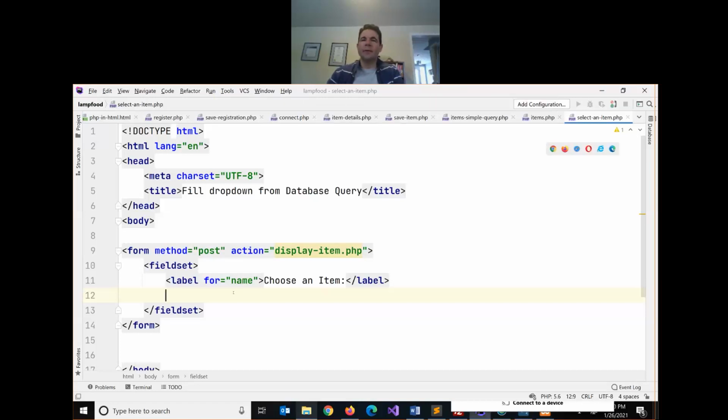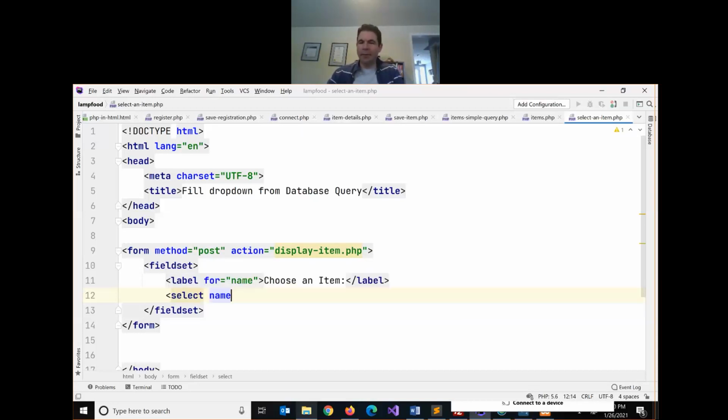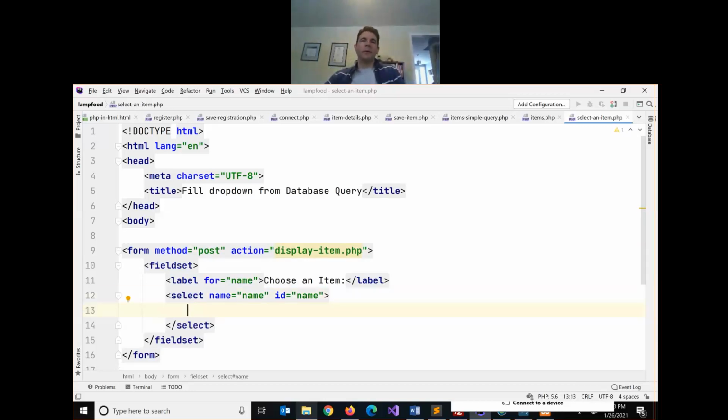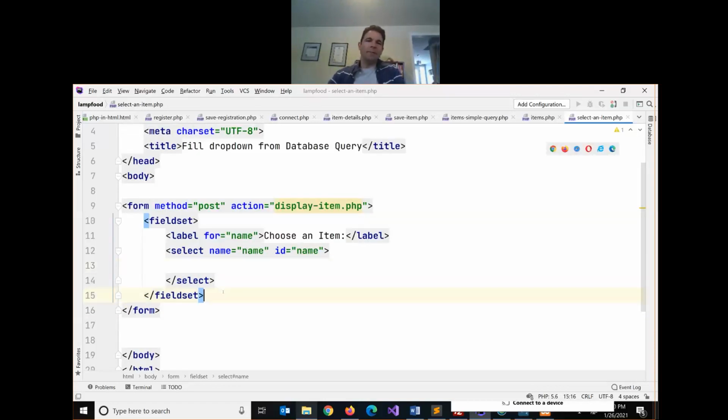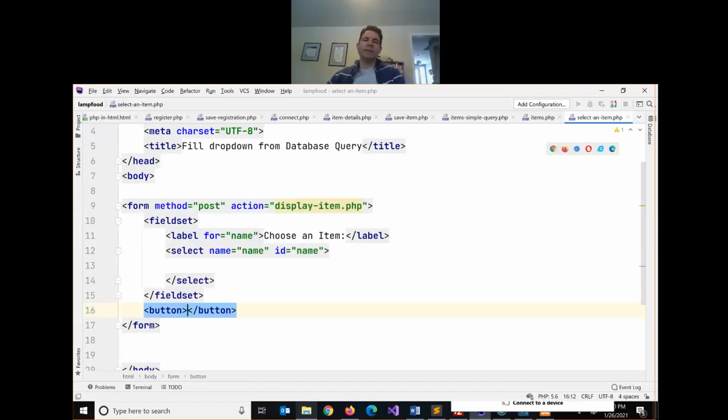So we're going to use an HTML select tag. Our name will be equal to name, and our ID will be equal to name. And then down below, we'll maybe just add a button that just says find.